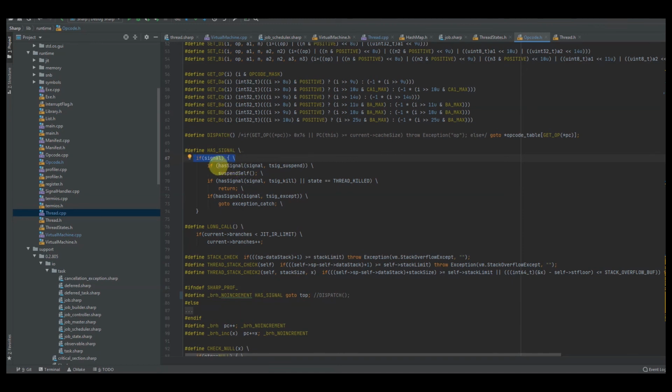And if the signal flag has a value, then we'll check one of the three states. Are we needing to go to sleep? Are we killed, or are we in an exception state? So this is a very quick way for us to check all three of these all at once, because previously in my virtual machine, I would have a check every time to basically check to see if the signal is equal to this value, is the suspended Boolean set to true, or what's the state of the thread, or do a check for whether or not we have an exception.